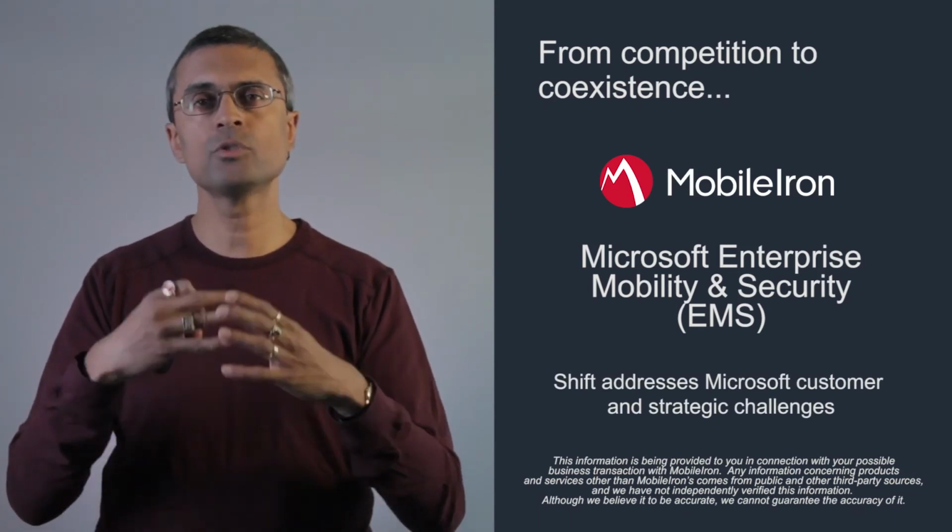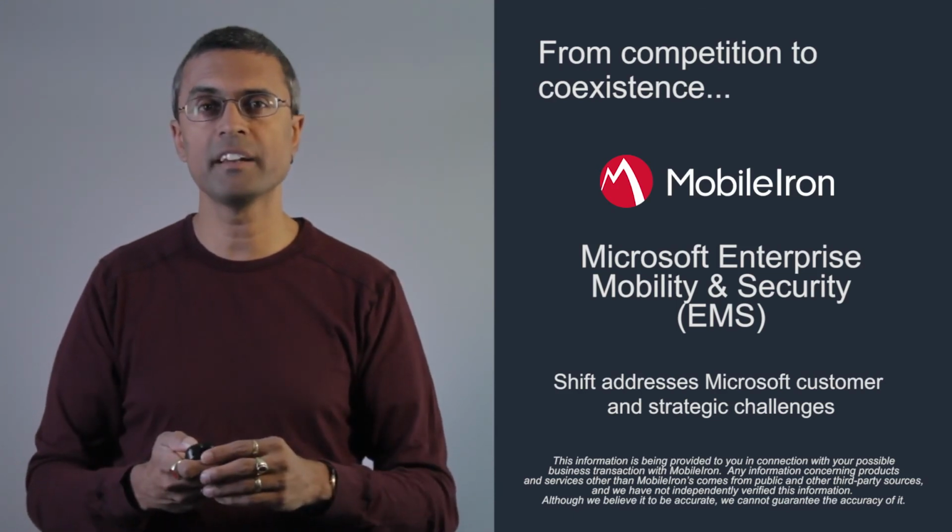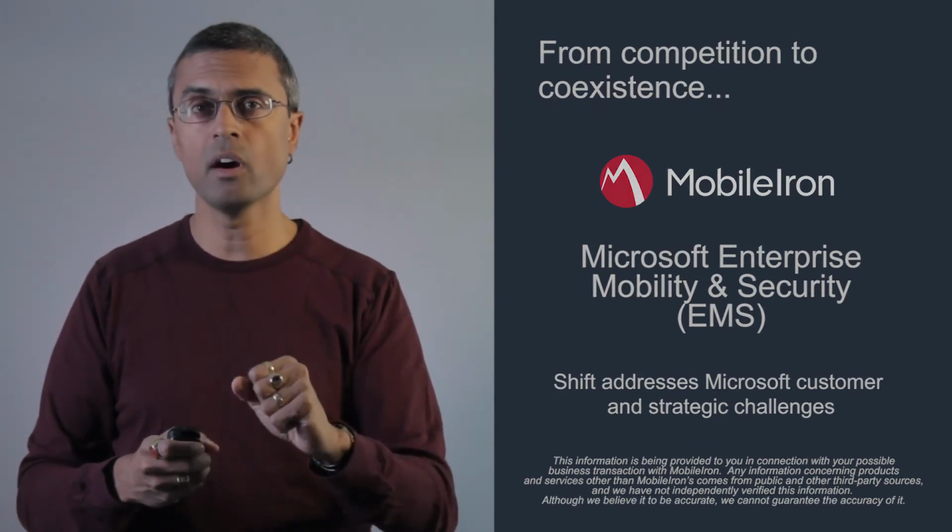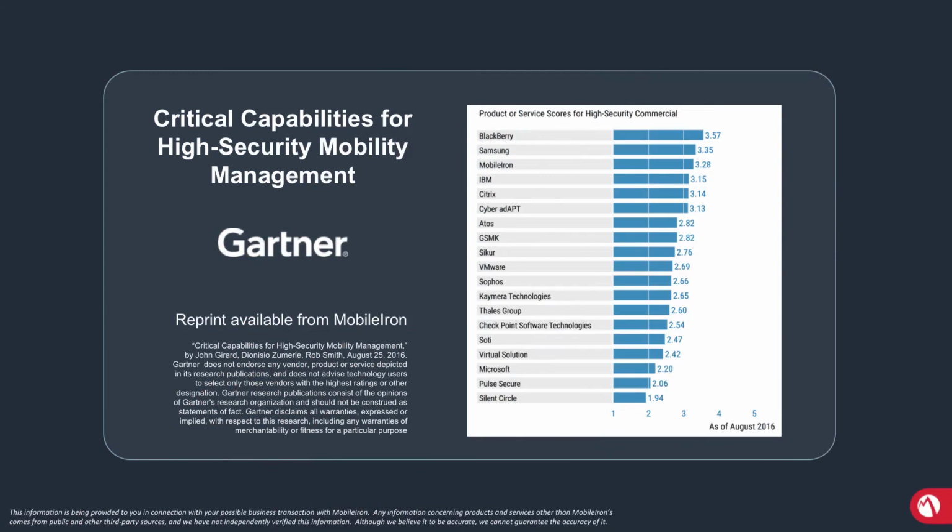ecosystem, and it also addresses one of the strategic challenges that any EMM provider has, which is that EMM is really hard. This is the critical capabilities for high security mobility management from Gartner, and we have the reprint available on our site. And they have 6 use cases that they investigate. This is the high-grade commercial security use case. And you'll see across the list of vendors here, there's a lot of vendors in the space that focus on security. And it is difficult. The set of functionality that you need to be able to truly secure a customer environment is very extensive. And because the operating systems evolve so rapidly, it's difficult. And the level of investment you need as an EMM provider to be able to achieve it is very substantial.